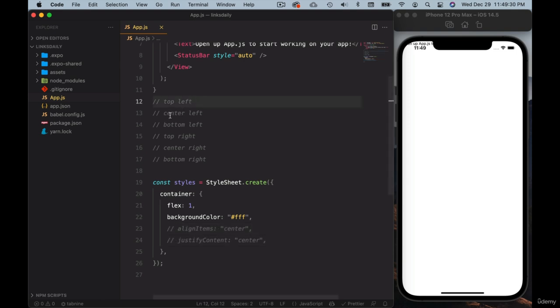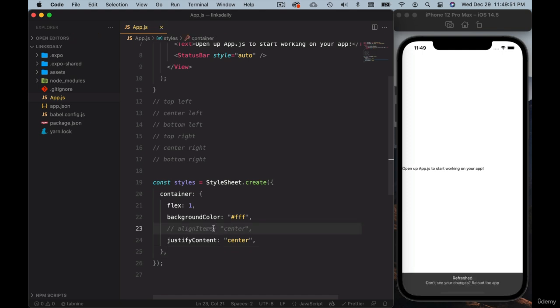Now let's see how we can center left this one, which means right here. So previously it's here horizontally and vertically centered, but we don't want to horizontally center, we just want it to start right from here. So if you want that, all you have to do is remove the alignItems center, and then that's how you get it right here in the center, justifyContent center. Okay, so that's how you can center the content on the left side by default.